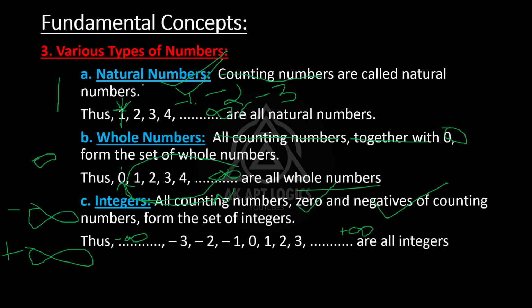If I ask you what the last natural number is, you can say that it extends up to infinity, but you can't say that value. Note that infinity is not a value. So whenever anyone asks what the last natural number is, if you say infinity, it will be wrong. You have to say that you don't know, because those numbers extend up to infinity. Your reply should be like that.